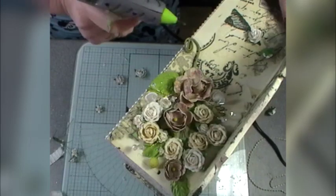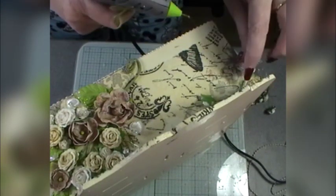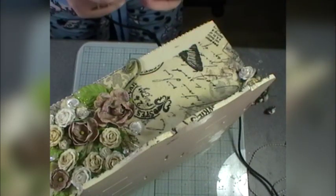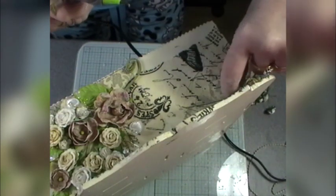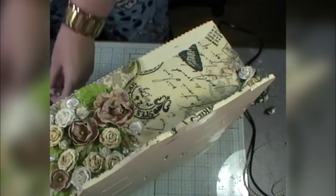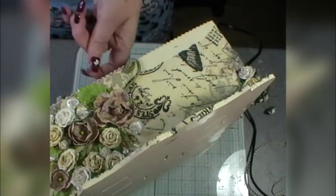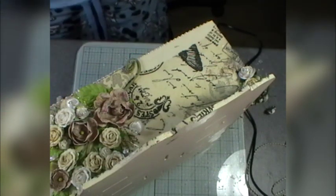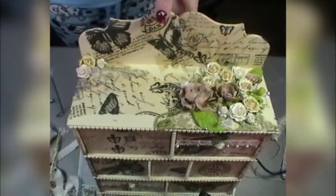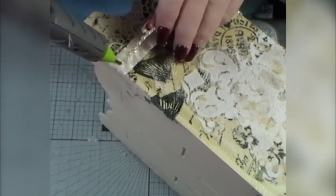I'm just adding, because there's a lot of space there, so just to sort of break it up a bit, I'm just going to add a couple of flowers. Okay. Right. Blue strings. Okay. So that's the top. Okay, just finishing off the top and the bottom. And then adding these flowers to it.